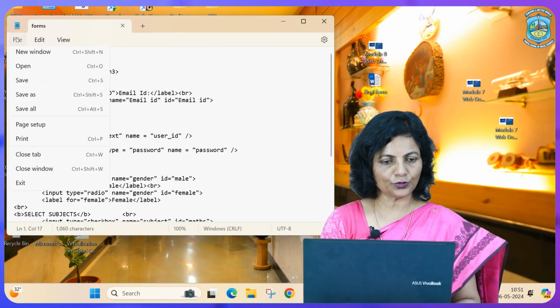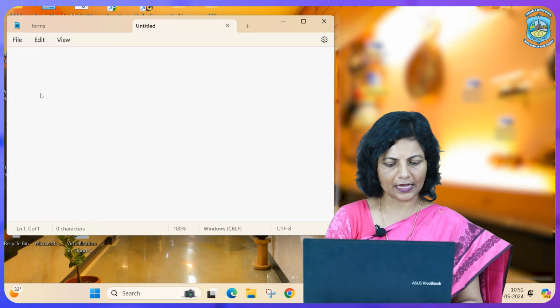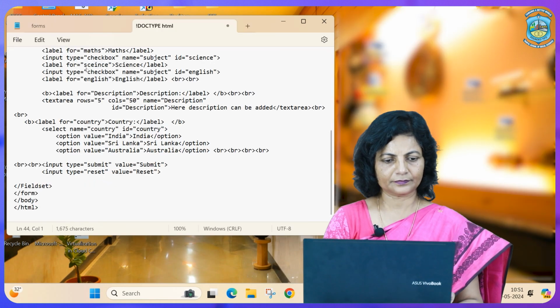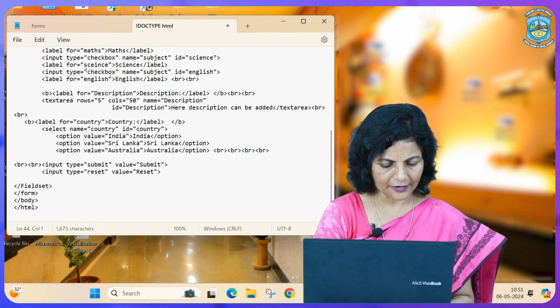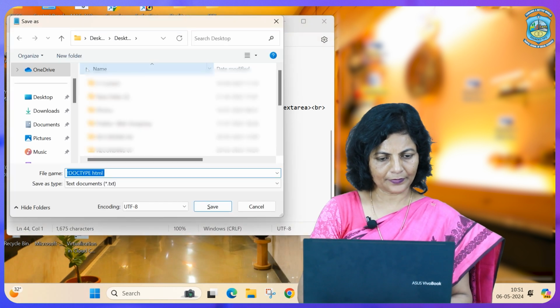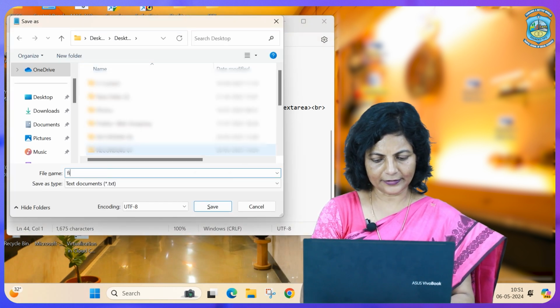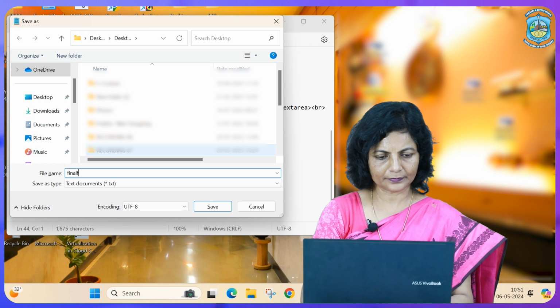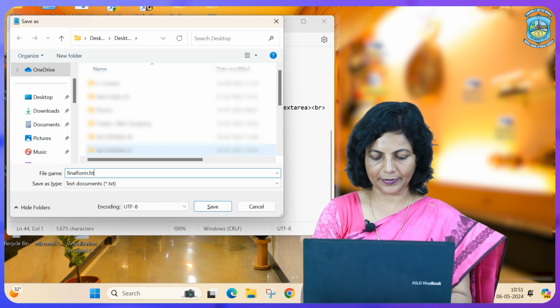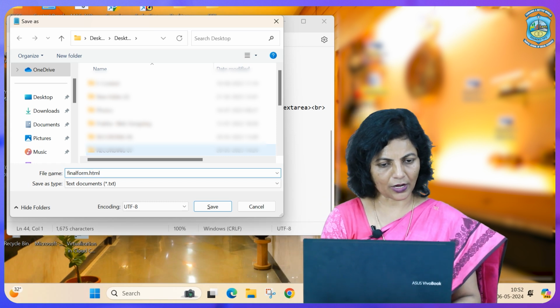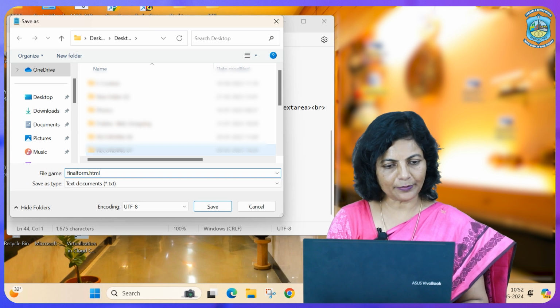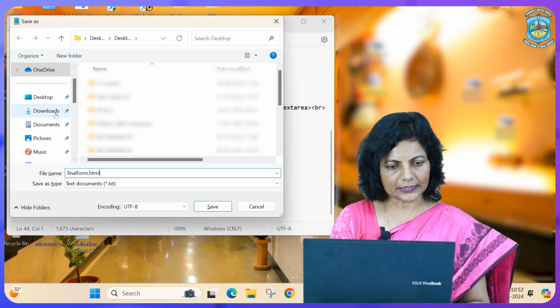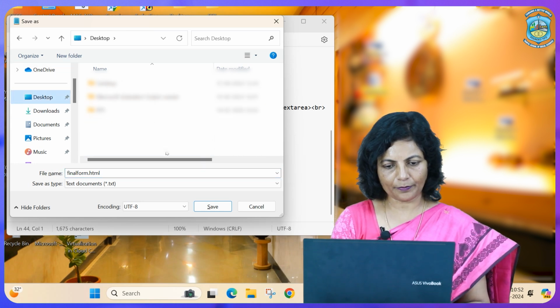I open a new Notepad and paste it here, and then I save it and give the name final form.html. As you know, you have to give the extension HTML, and I keep it on the desktop and save it.